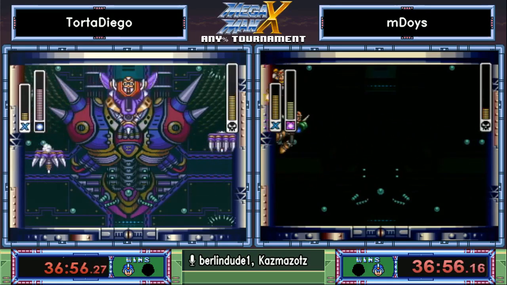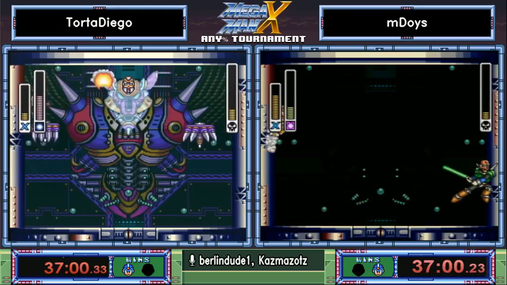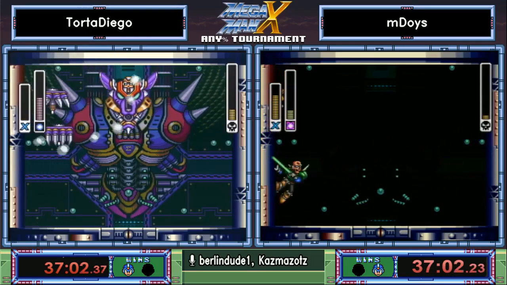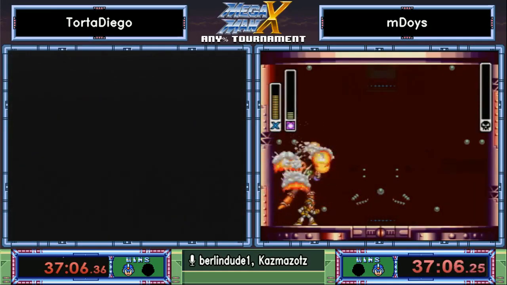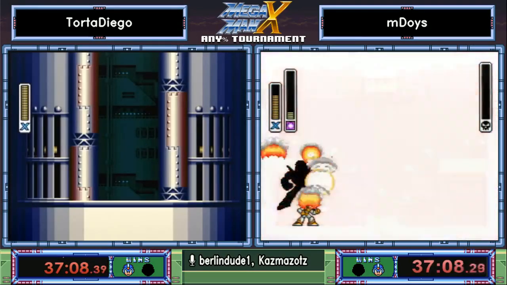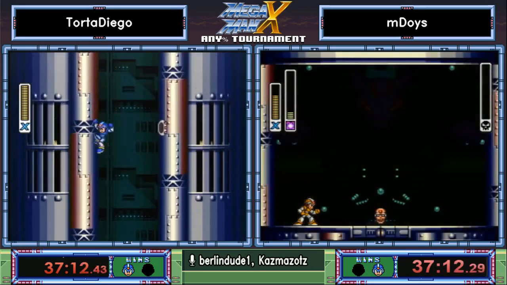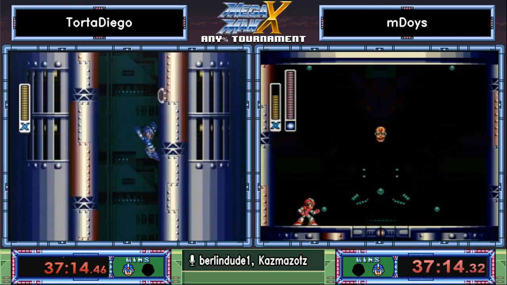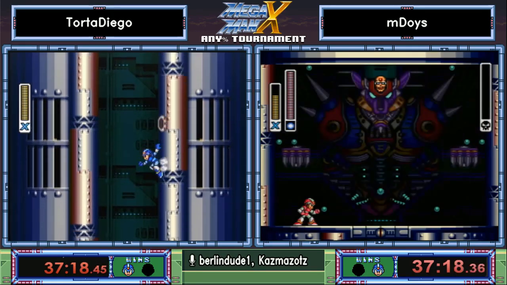He got the lightning. He has 4 HP. He has to finish it right now. The right claw came and he crushed him again. No, Torta! The right claw came. mDoys in the elite, in the advantage. The right claw crushed him. 3 hits away from victory, and now mDoys is back big in the driver's seat.